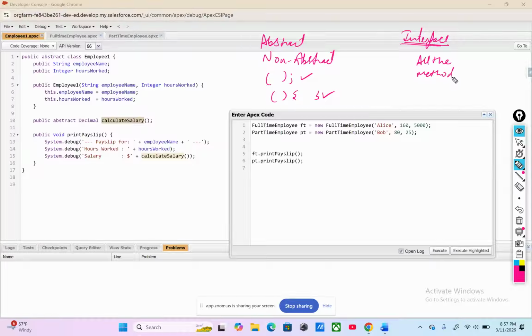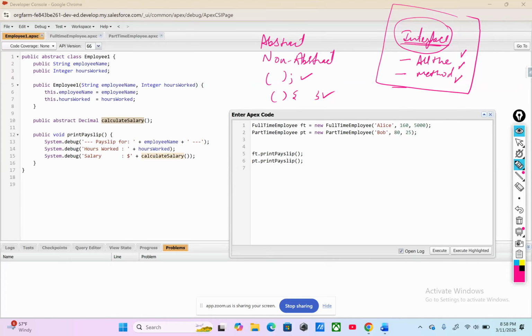Now you will ask me, what is the point of having an interface? Because they make sure you follow a pattern. They make sure that any class which is going to implement this interface has to provide the definition of all those methods. And through this, you make sure every class has the same way of defining methods, the same name.